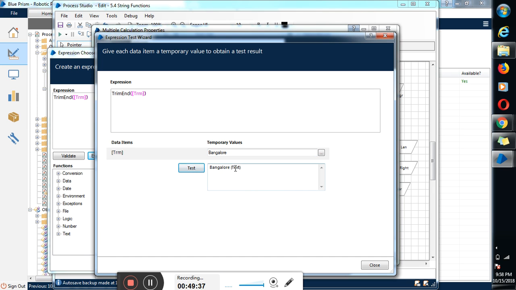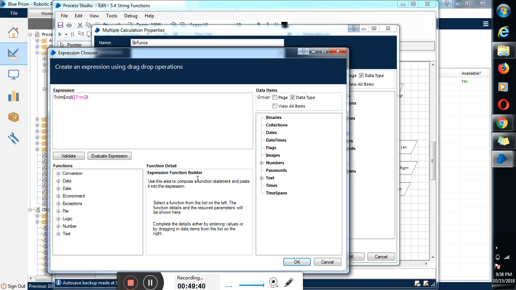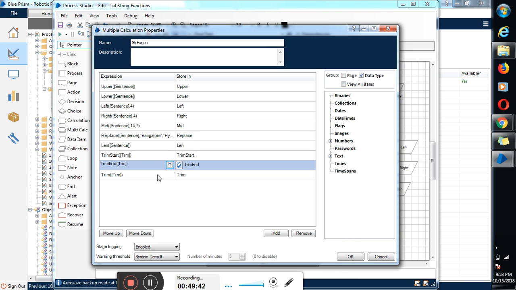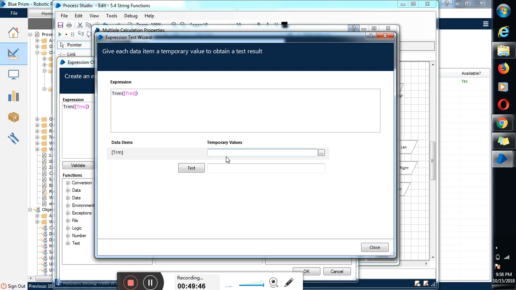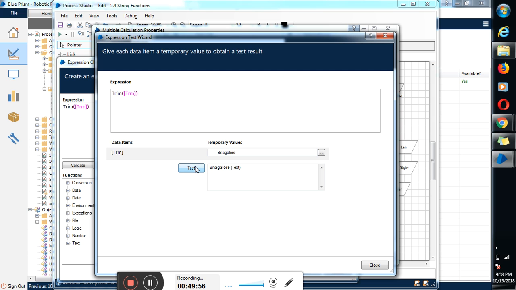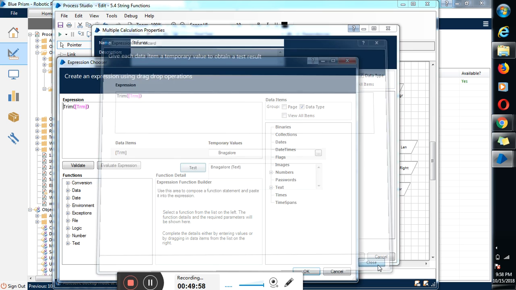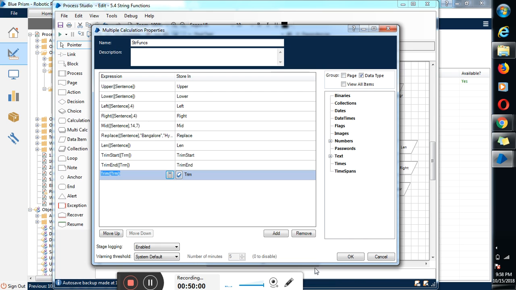It has done that, right? And the string function will remove the spaces from both the ends. You won't get to see the end spaces, only when you find out the length of it you'll get to know. See, it has removed, right? So this way you can use the trim function to trim all the spaces both at the end and beginning.